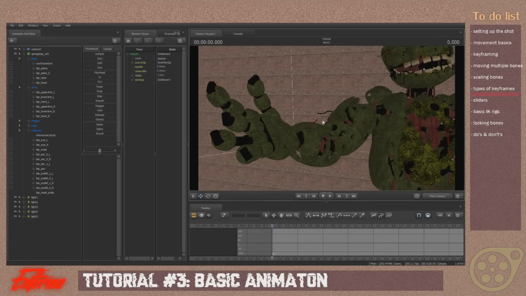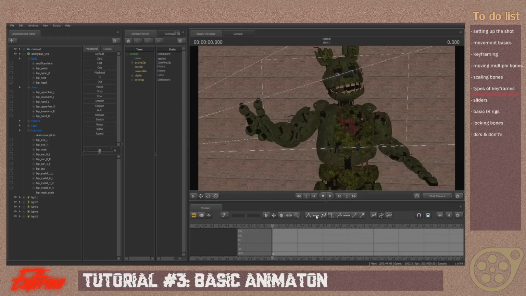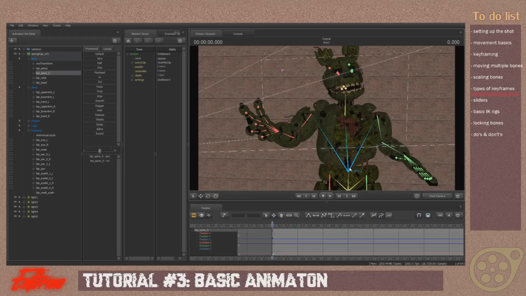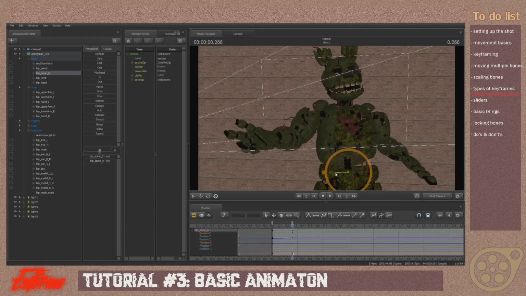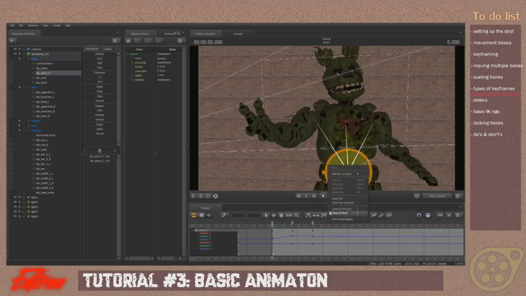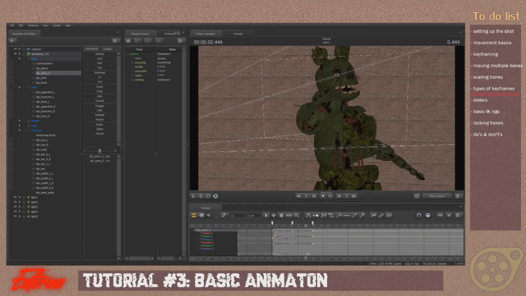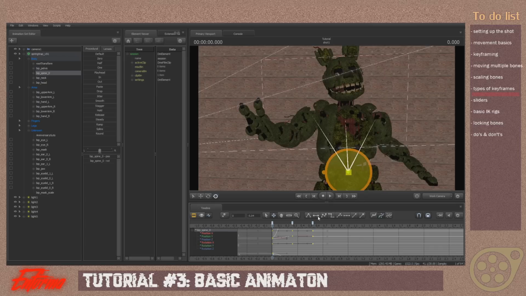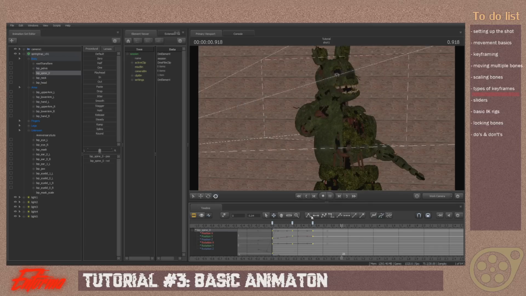But if you're trying to do something like robotic movements, maybe you'll want to go to something like a flat tangent. Let me actually do something right here. I'm going to move the torso, and we're going to have a few keyframes. Usually for spline, that would create a bounce. But if you have anything else, like a flat tangent, you won't get that much of a bounce. With a linear tangent, it's just gonna directly do that.